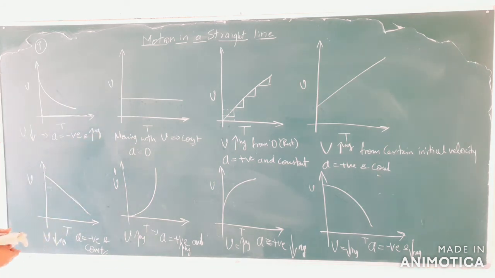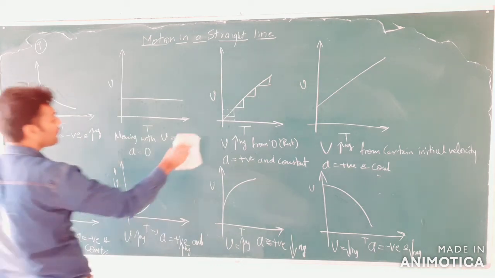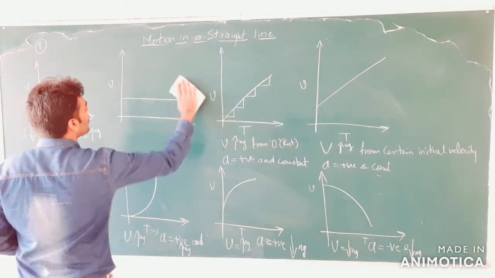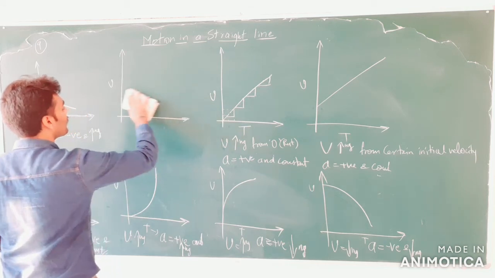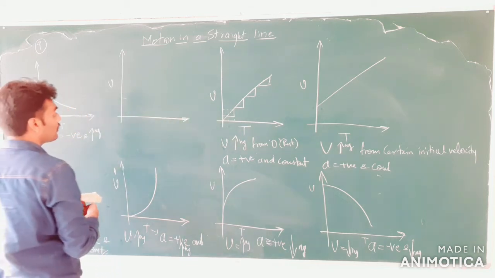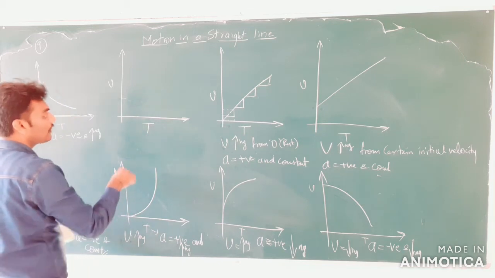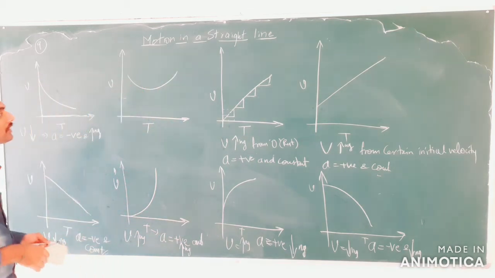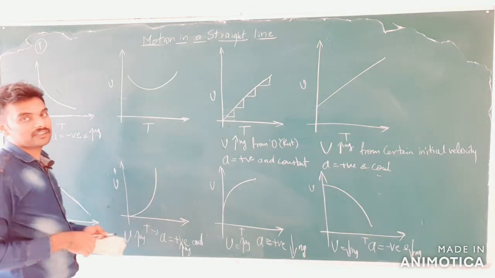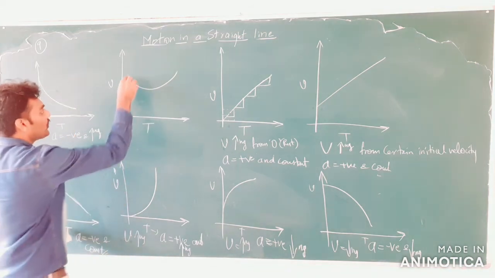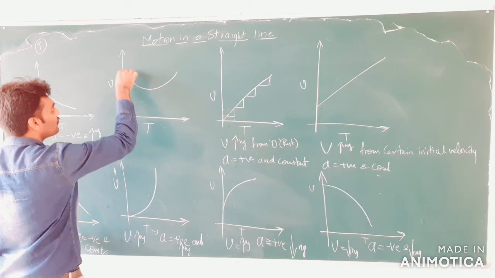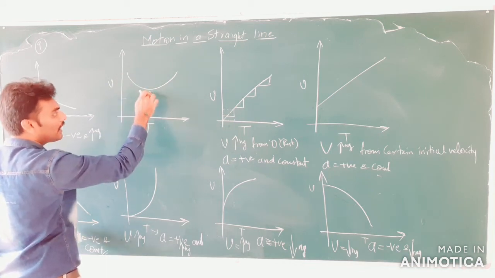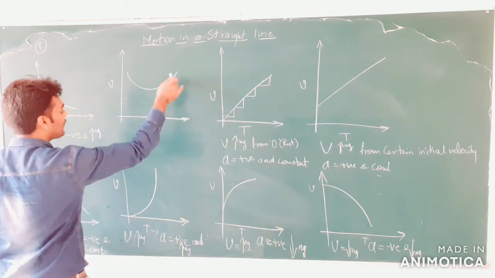Okay, that is how you should analyze the graph. Now, for the 10th one, I'll combine two graphs and analyze it like this. See what is happening to velocity and acceleration in this graph. Let me take velocity first. In this graph, velocity is decreasing in the first half, isn't it? And velocity is increasing in the second half.